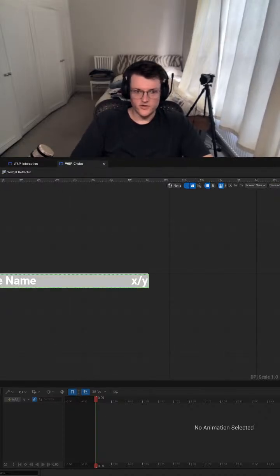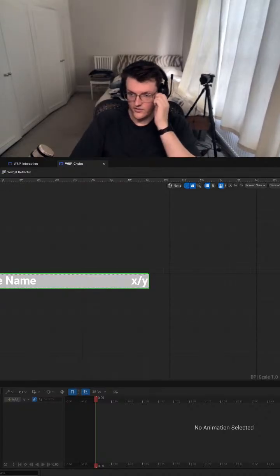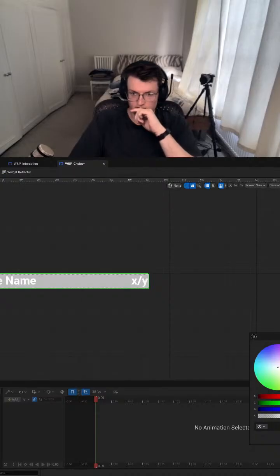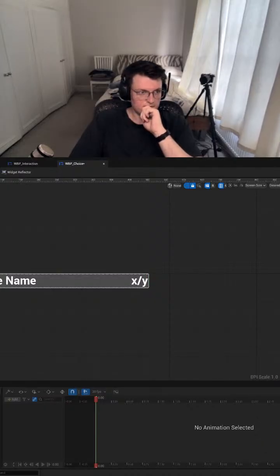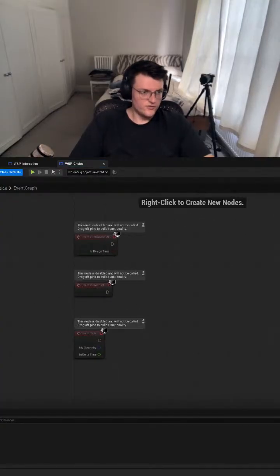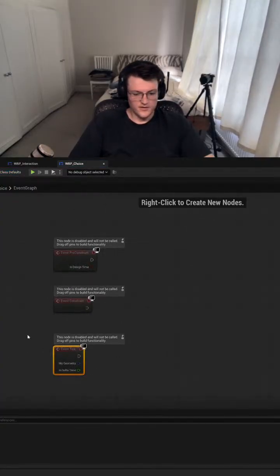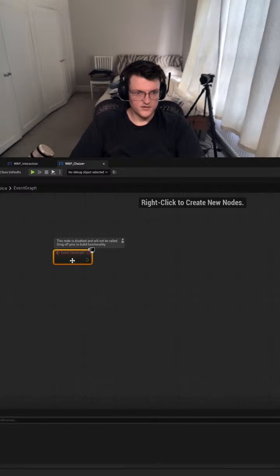So on our widget blueprint choice, first thing we'll do is on our choice button, we'll just tint the whole thing. This background color, yeah, background color. Tint that darker. File save. In graph, we'll use event construct.